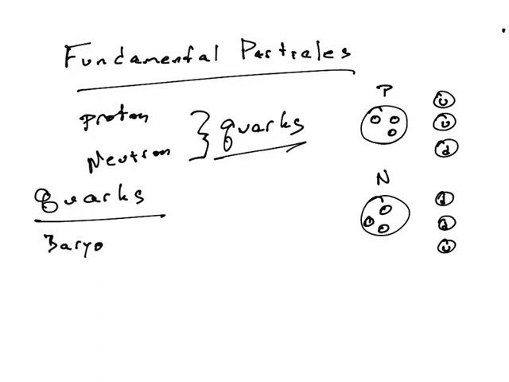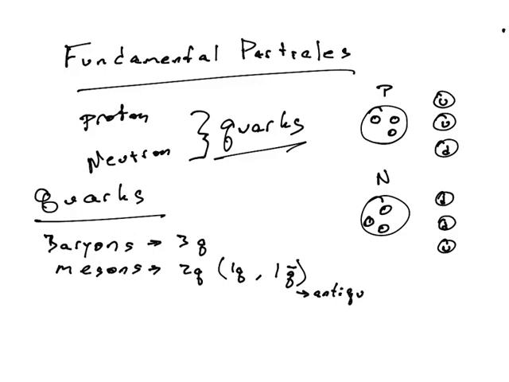Baryons have 3 quarks, whereas mesons have 2. And in fact, it's 1 quark and 1 what's called an anti-quark. It's like the antimatter version of a quark. So that's why baryons and mesons are not classified as the same thing. Baryons have 3 quarks. Mesons have a quark and an anti-quark. So they're composed differently, so they're in 2 different classifications. Every proton always has 2 U's and a D, and every neutron has 2 D's and a U. Every single one.